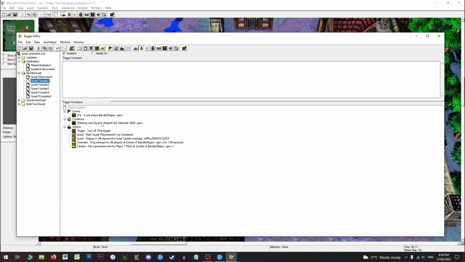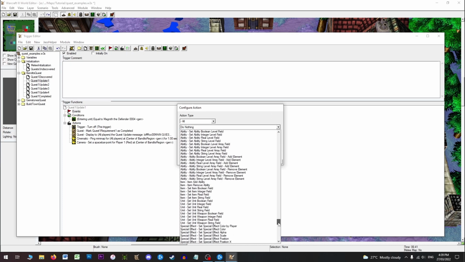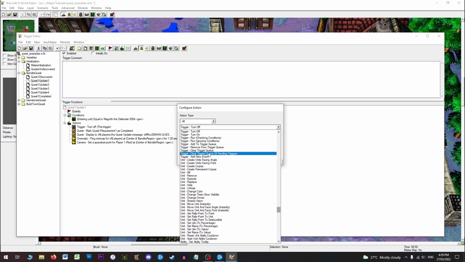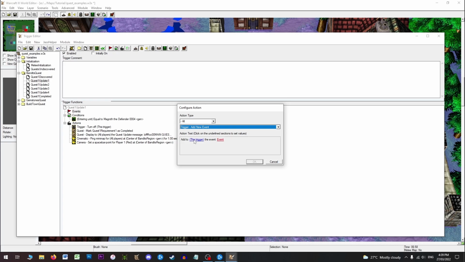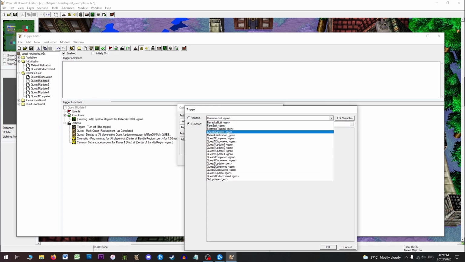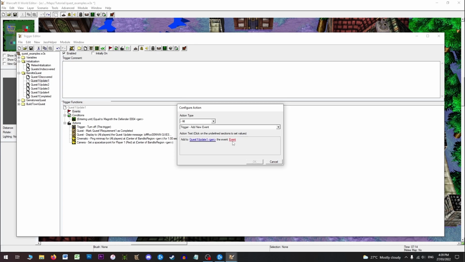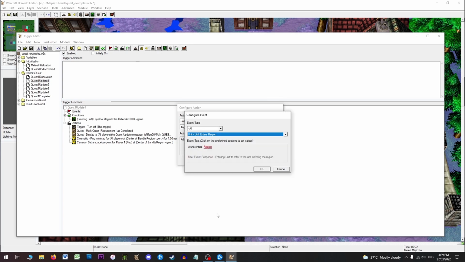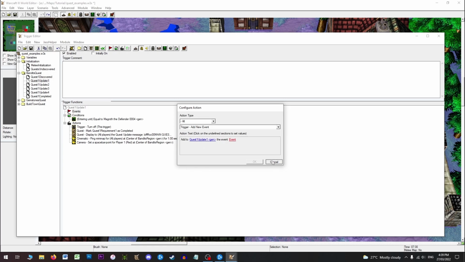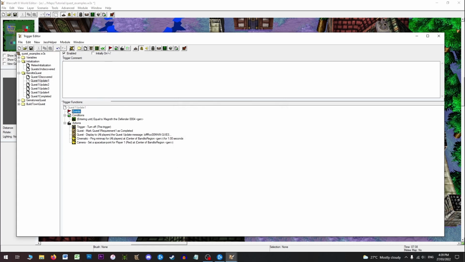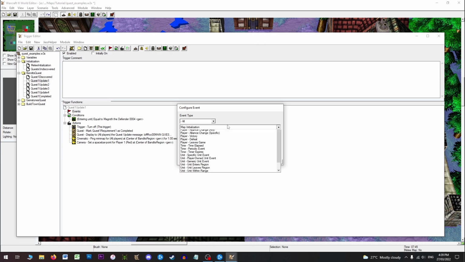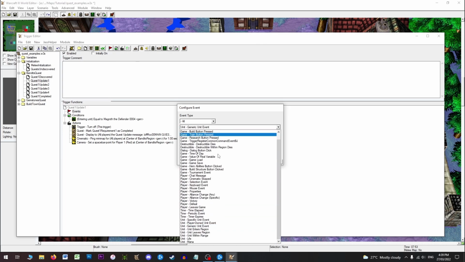Another thing you can do is you can actually delete the event altogether so that the trigger never runs, and you can simply create a new action and go to T for trigger and essentially add the event to that trigger on the fly, such as we go to quest update 1 and then we select a new event when a unit enters a certain region. And that will pretty much do what you need it to do. So we will just re-add that event to the trigger that we are in at the moment.